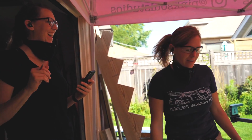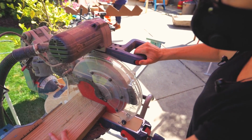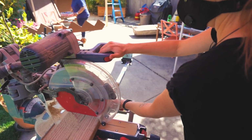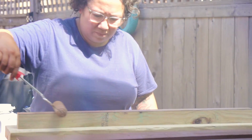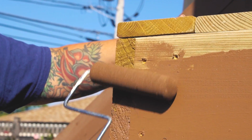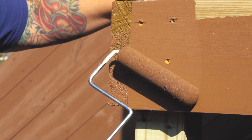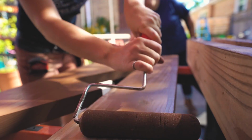Kobe? Oh, it's close. While I cut stair stringers, Aaron started cutting treads and risers that we'll need later on, then Alma started painting as we fed her parts. If you have the time, I definitely recommend painting things before you assemble them. It's not only easier to paint boards that are loose, but it also gives them better protection as all sides can get coated.